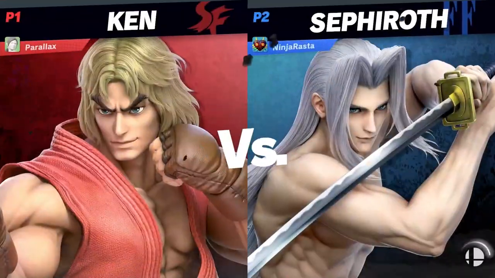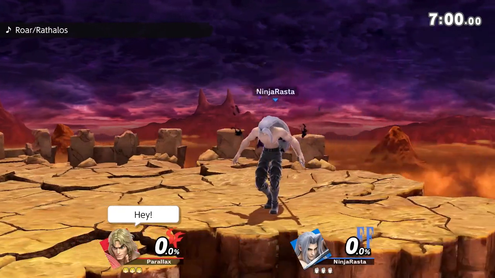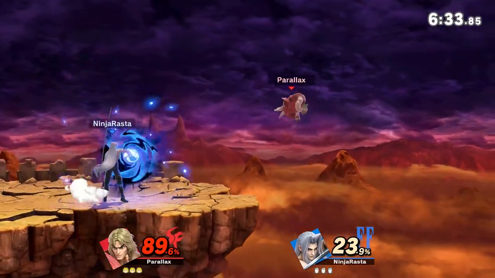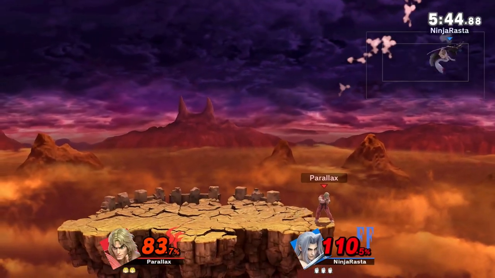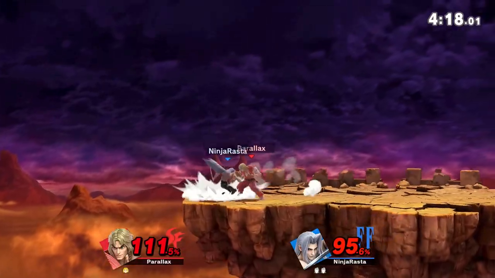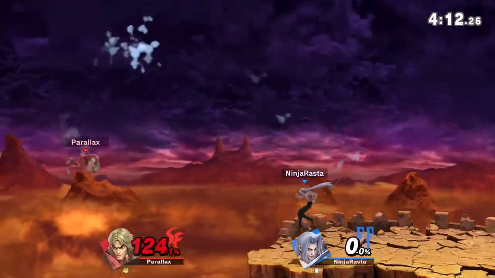I remember at the beginning of Ultimate's life when Ken was one of the worst characters in the game. And then they buffed his up B, which I thought was sick. So we need to get a kill with his glorious up B. Please! No! Oh, he saved me. Well, I guess, does that count? Oh, well, there we go. So if I didn't get it before, I definitely got it then.